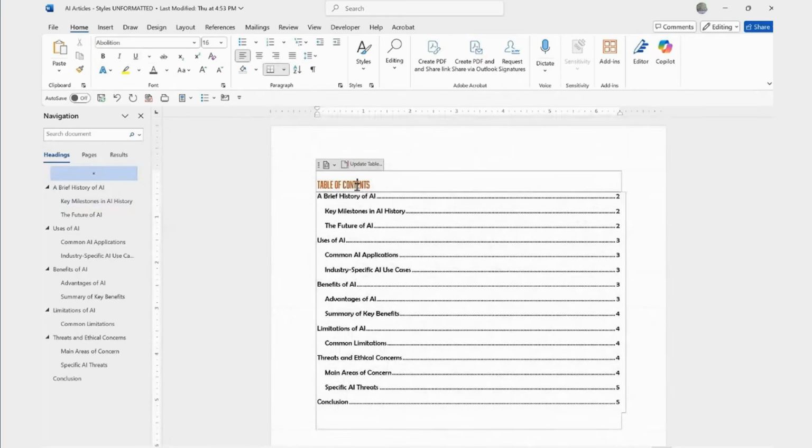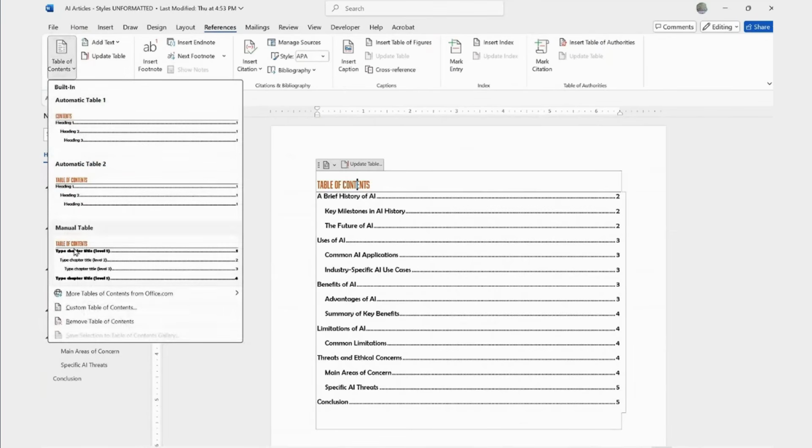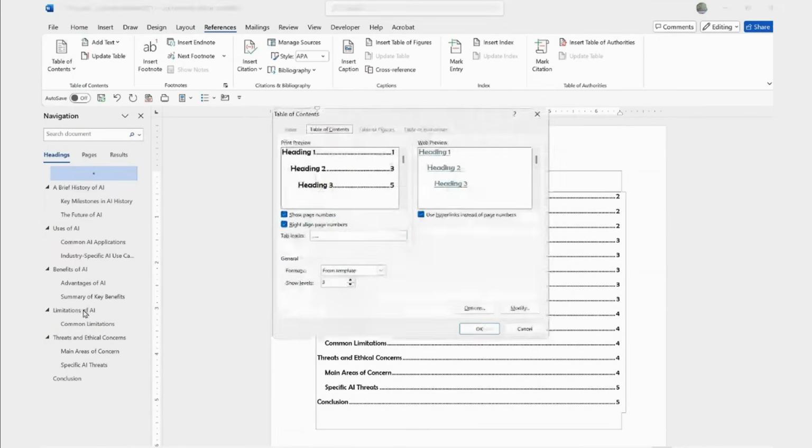Now, if you wanted to go even deeper than this, by the way, in terms of your table of contents, you can see under table of contents, there's more options you can go further into. That's a little bit beyond the scope of class, but I do want to show you here that you can go to custom table of contents and you can go even deeper with all these things. You can see kind of like what it's creating and why, right?